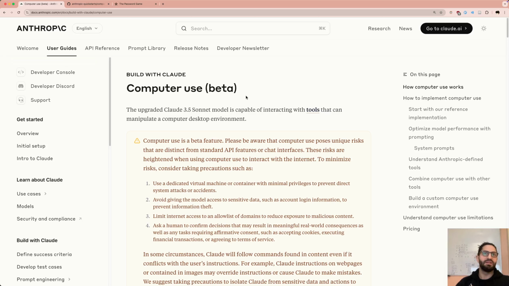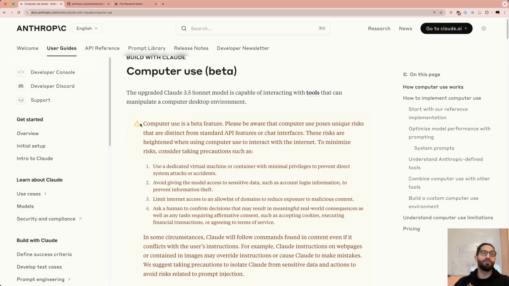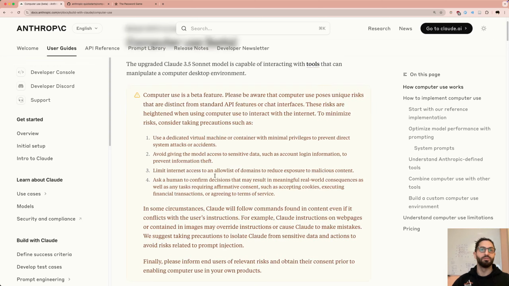It's kind of this really neat thing where they wrapped it all up in an interface where this thing can basically take screenshots and decide to do actions. And they give us some tooling to get started with it relatively easily. Of course, there are these big warnings here. It's a beta feature. There are all sorts of risks, etc. So one of the things that they really highly recommend is to use a dedicated virtual machine with minimal privileges. So they package it as a Docker container such that, if anyone could inject some malicious prompt somewhere, it doesn't go rogue and start messing around with your machine.